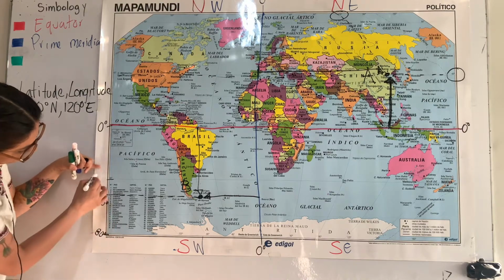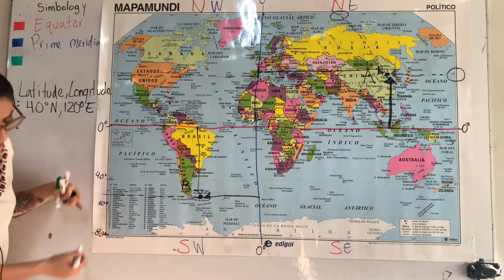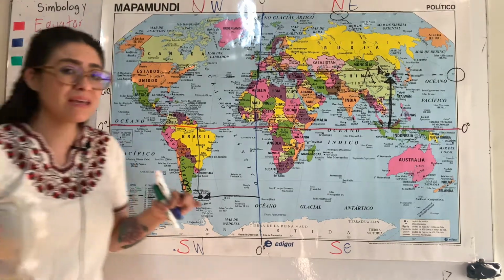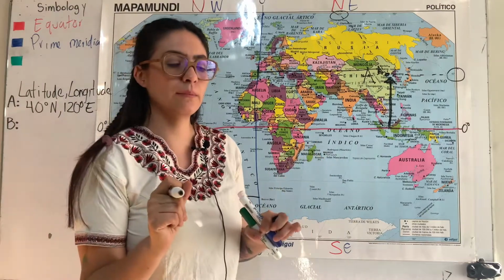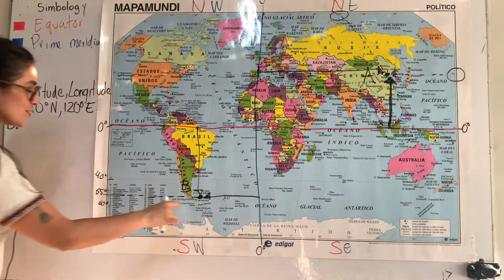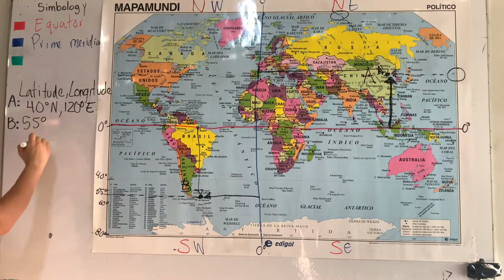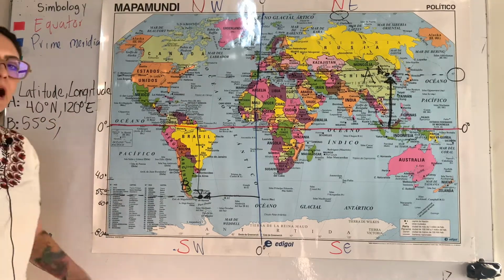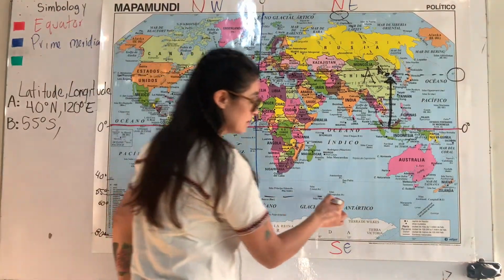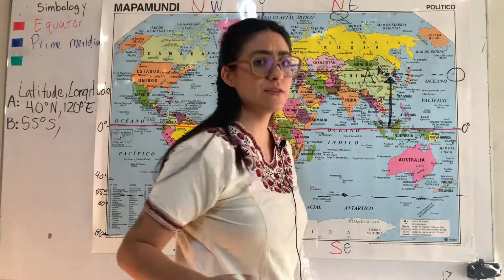I have 80 degrees here. I got 40 degrees here. So kind of like here, it's probably like 55. I will say that it's like a 55. I'm just making quick calculations, but if you have time to look at the map and stuff, it's better. So this would be my latitude, 55 degrees, going what? Going south. So now I have a latitude, but it's not enough because everything on this line is 55 degrees south.